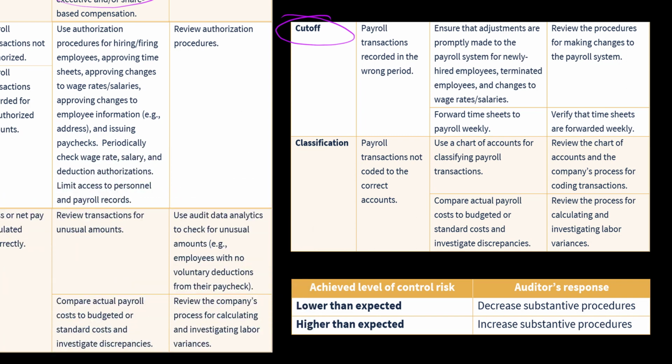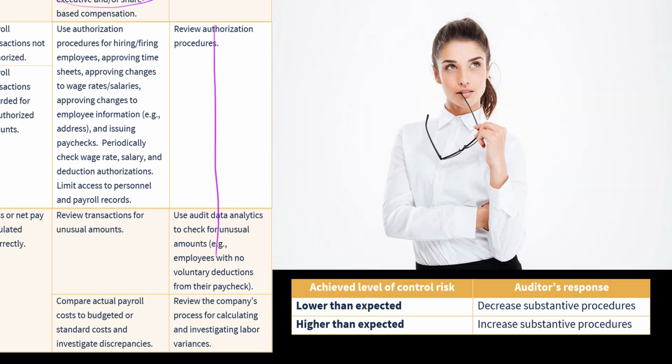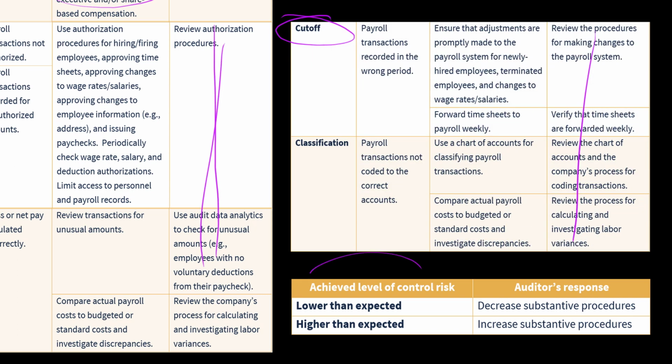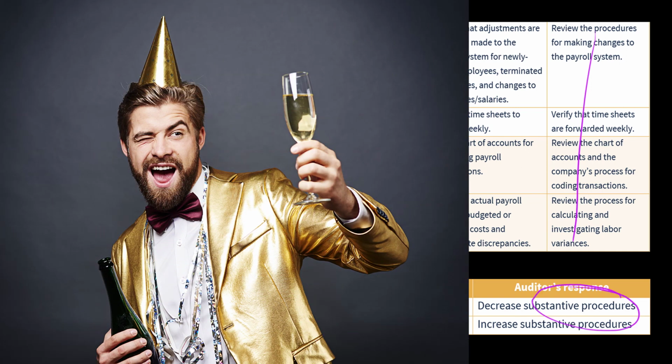Now, when the auditor has gone through all the tests of internal controls, the auditor is going to set the achieved level of control risk. Before they did any tests, they had an idea what they thought would be the level of control risk, but then they actually test the operating effectiveness of the controls, and they say, okay, now we know the achieved level of control risk. Now, if that achieved level of control risk is lower than what the auditor had expected, so they say, wow, control risk is actually not as high as what we thought, then the auditor will not need to perform as many substantive procedures.